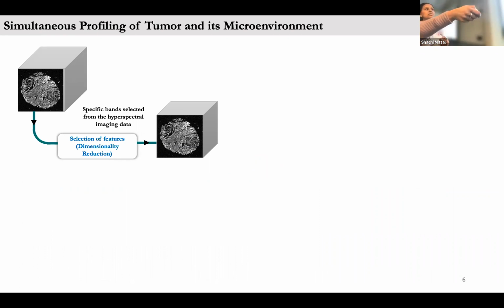And in the Z space, we have the absorbance at each frequency. So the dimensionality of the Z space is equal to the number of frequencies that were thrown at the sample. If I had about 1,000 frequencies thrown at the sample, I have 1,000 dimensions in the Z space, which can be very large for building any efficient machine learning or deep learning algorithm downstream. So the first step is selection of features, which we call dimensionality reduction. And we identify a certain subset of features that are giving us the maximum separation across classes.